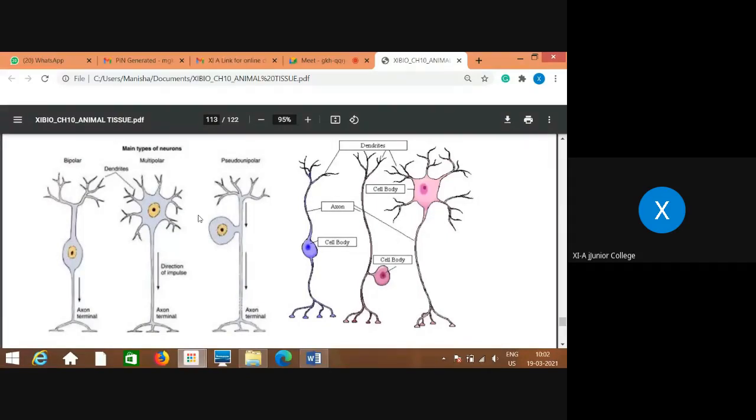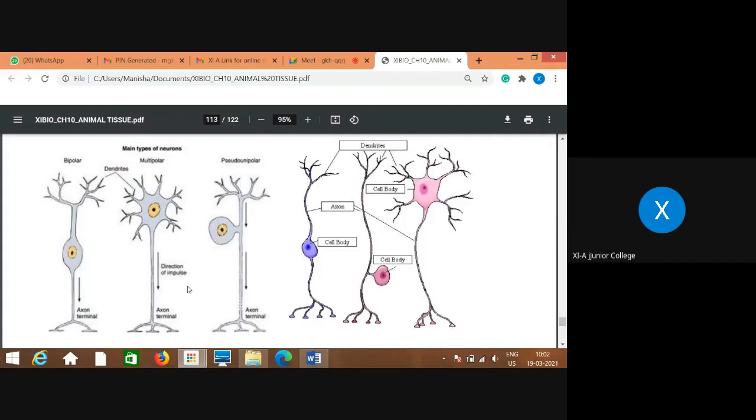that is the cyton, and from the cyton itself, this axon is produced, and one part of the axon is branched, resulting in this terminal end, that is called the telodendron. So, from a single cell body, this axon is produced, which results into the terminal end, that is called unipolar. Uni is single, single polar, unipolar or monopolar. It is a unipolar or monopolar neuron.